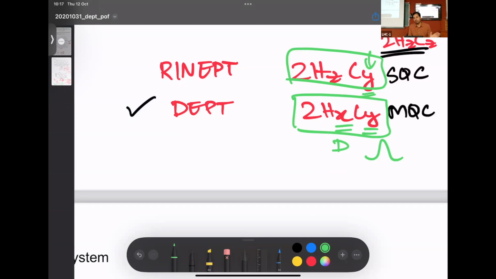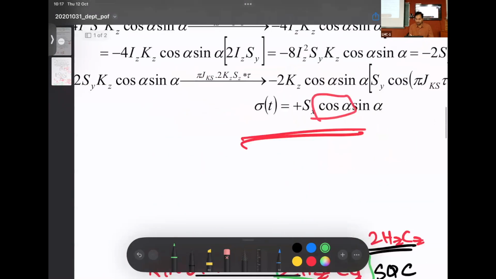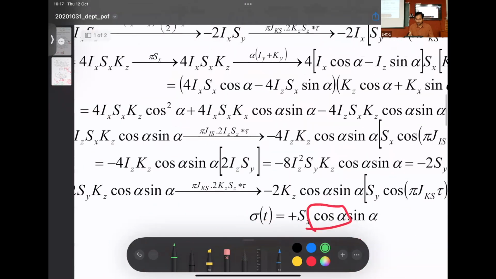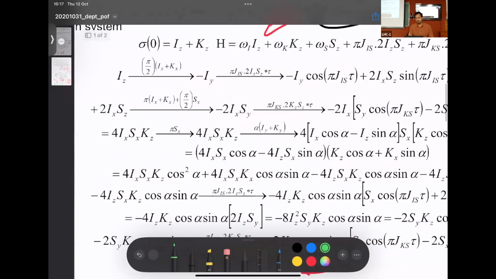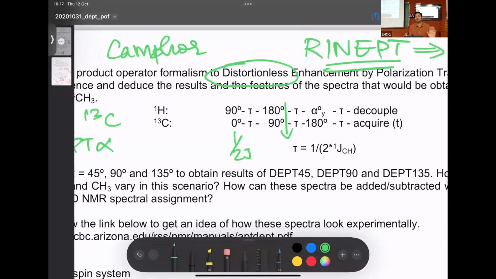What evolves during time that gives phase distortion is HCCY. I'm talking about what happens after the first transfer, right? The transfer happens here if you think about it. After the 1/2J delay, the transfer has happened. Of course, you have a different pulse program until that portion. If you compare 1/2J to 1/2J portion, you're talking about an antiphase single quantum coherence term to a multiple quantum coherence term. And the broadening and the distortion, are they similar or are they completely different?